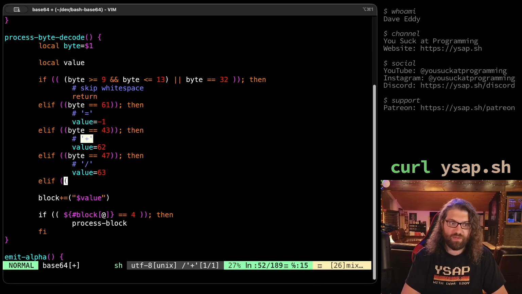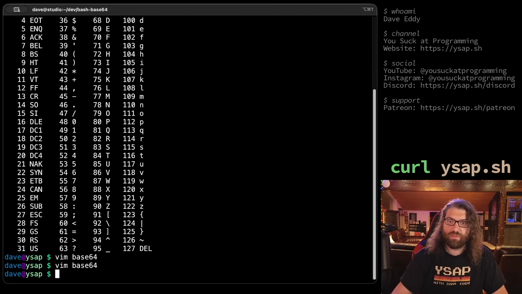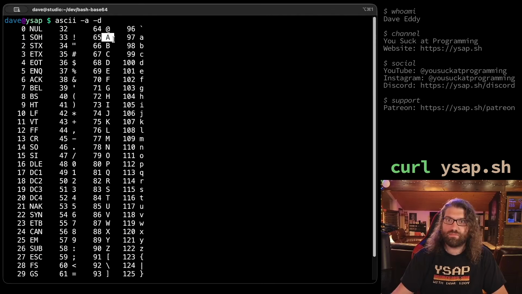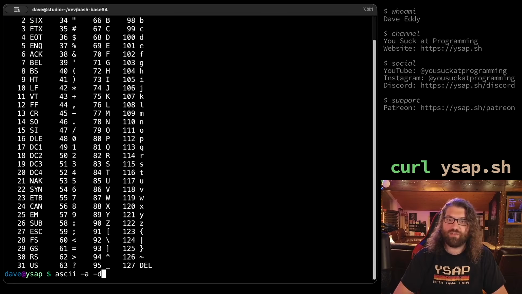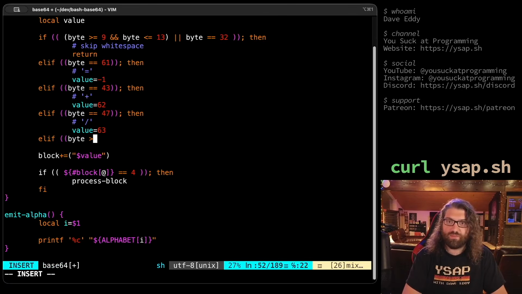Then we need the uppercase, the lowercase, and the numbers. So the uppercase starts at 65. So we just need to check for 65 and then subtract 65 from it, and that should be the value. So if the byte is greater than or equal to 65, and the byte is less than or equal to 65 plus 26, because there's 26 characters.